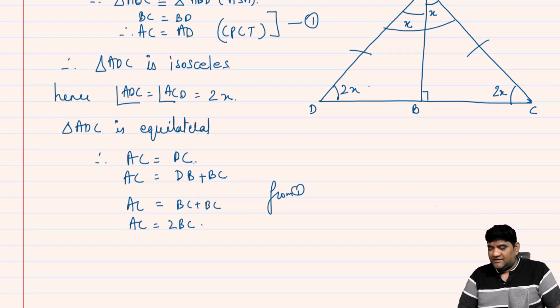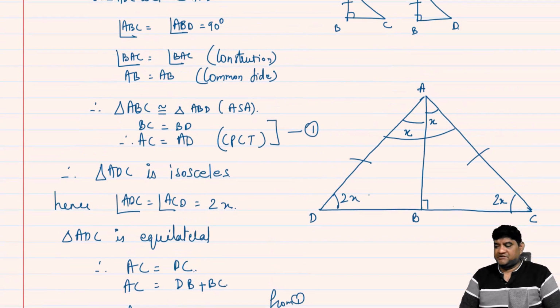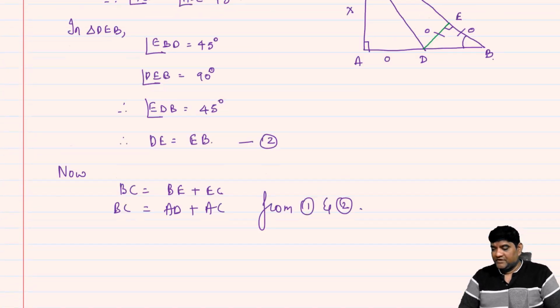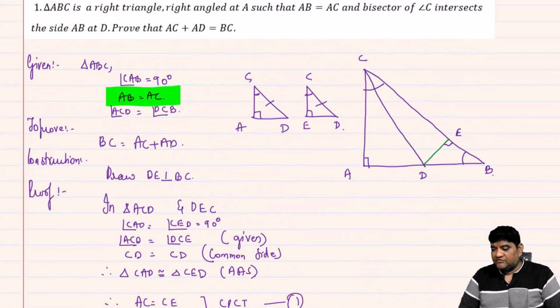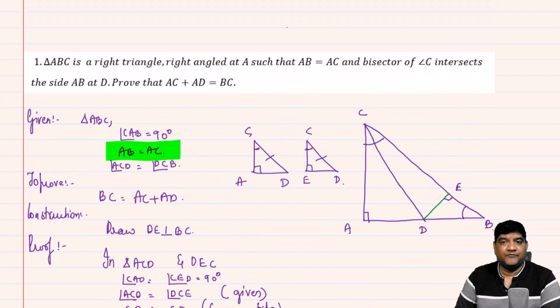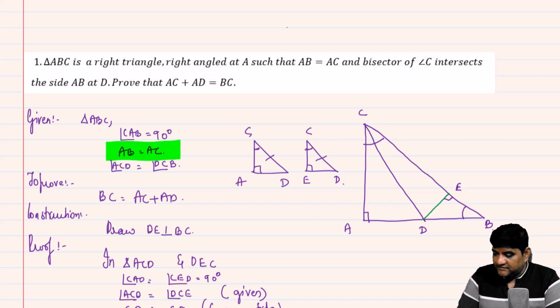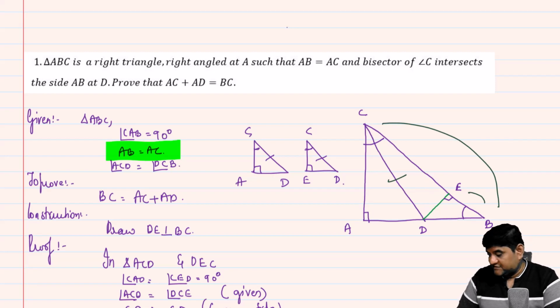A very interesting question. Again, if you do not know the construction, it might be difficult for you to solve this. So we've solved two questions here. The first question talks about a right angle triangle, and then it talks about AD being the angular bisector. We had to prove that BC is equal to BE, which is AD actually, plus AC.